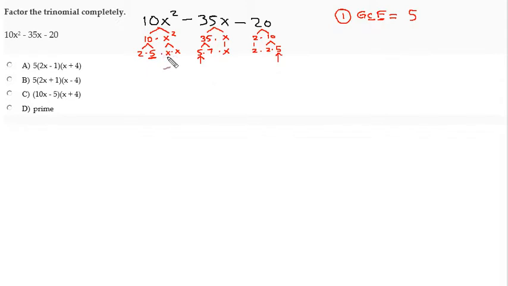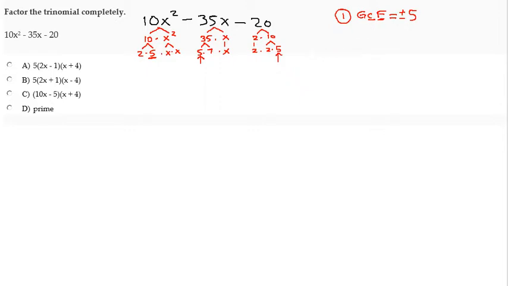Now I'm looking at the next unique factor. We looked at 2's, 5's. Now we're looking at x's. X appears in the first 2 terms, but not the last. 7's, I hop over to the other factor tree. 7's appear in the middle, but not in the first or last. And we've already looked at 2's and 5's, everything that's in the last term. So we can confidently say that I can use either a GCF of 5 or a GCF of negative 5, with definitely a GCF in this polynomial.